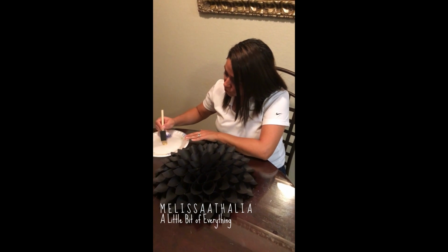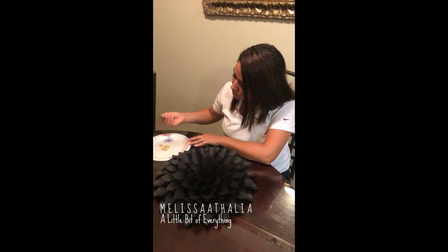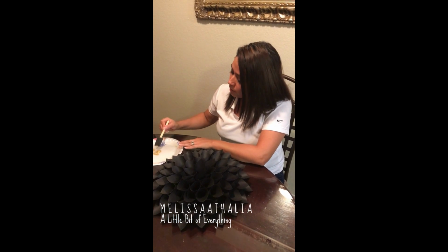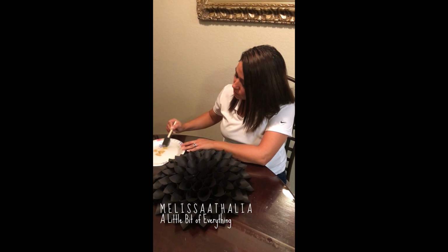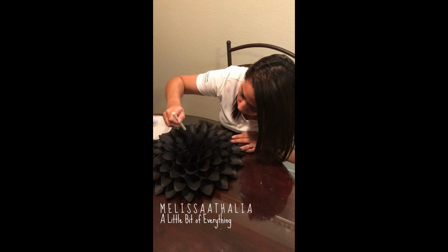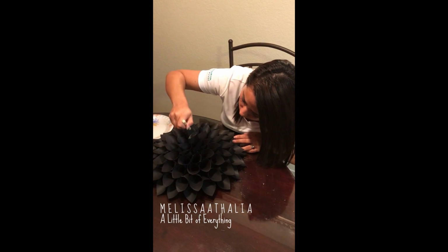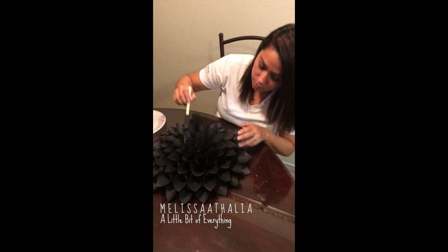With the sponge brush, you're going to clean up the excess paint. Just dab a little bit of paint, and then dab it here so you can take the excess paint and start going over the tips. You don't want it to be too excessive.